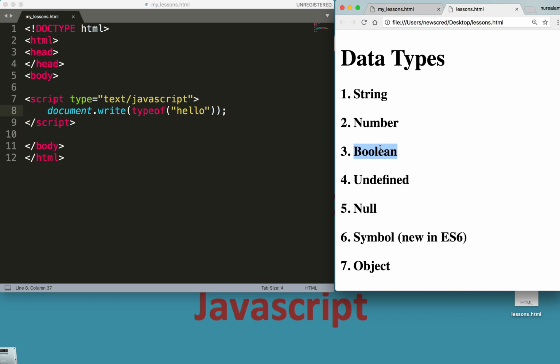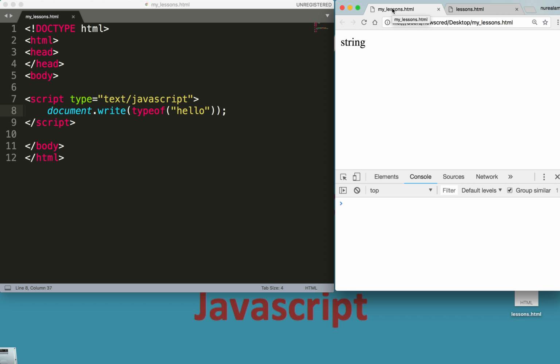The other data type is Boolean. A Boolean can be either true or false. A certain condition may be true or false.